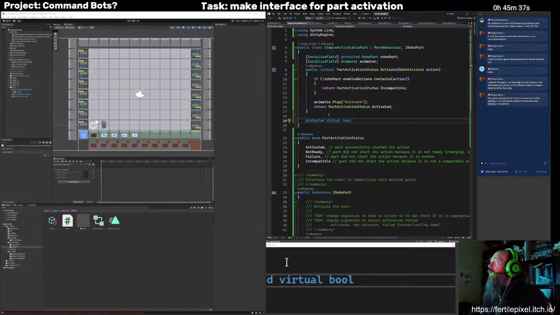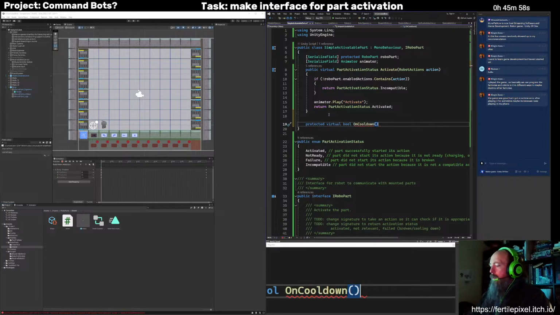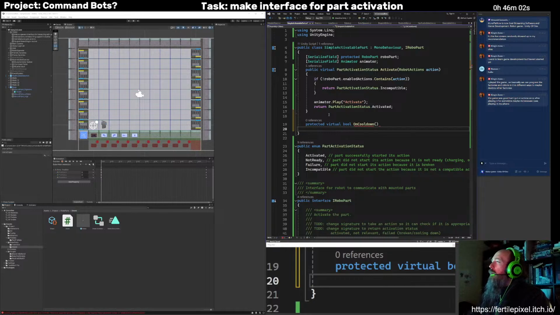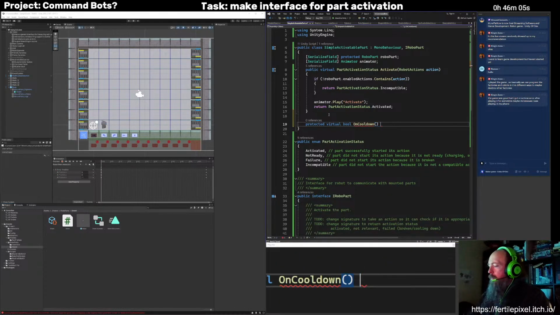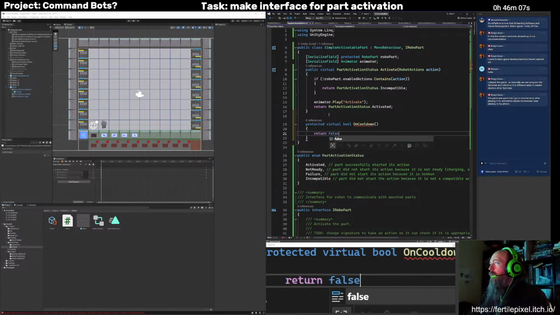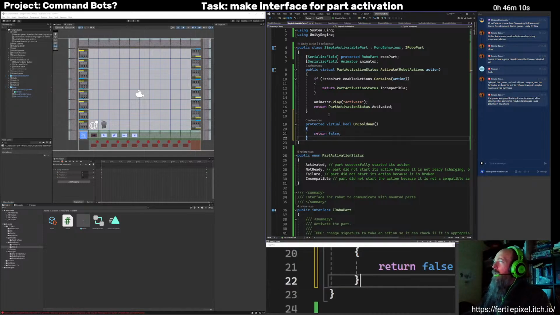Just a Boolean. I have one cooldown, which won't be by default.